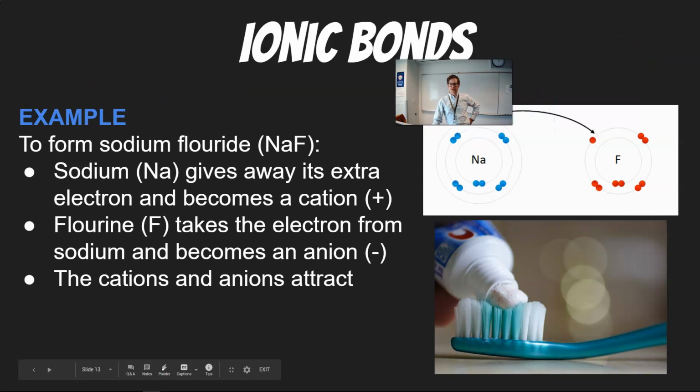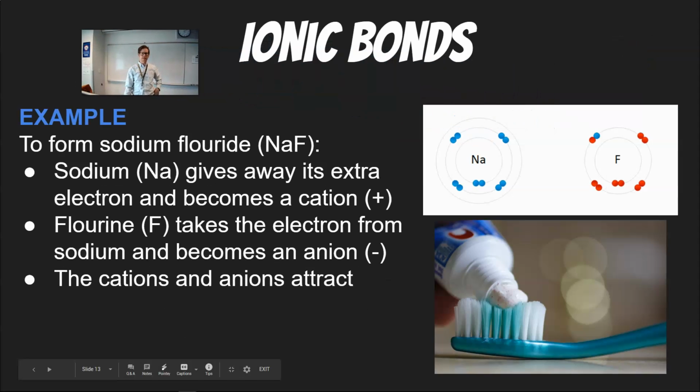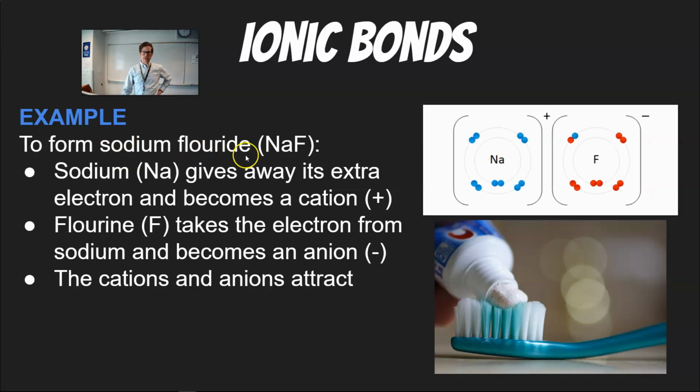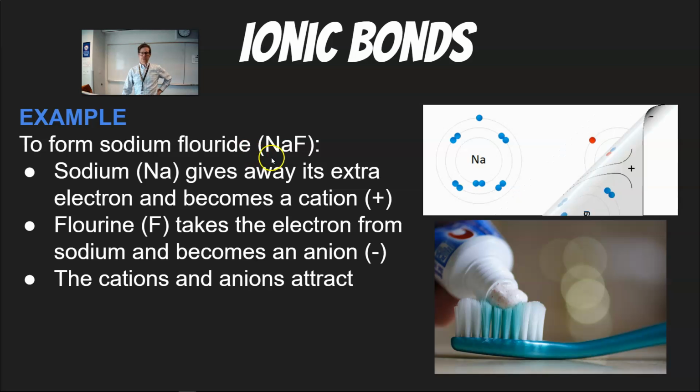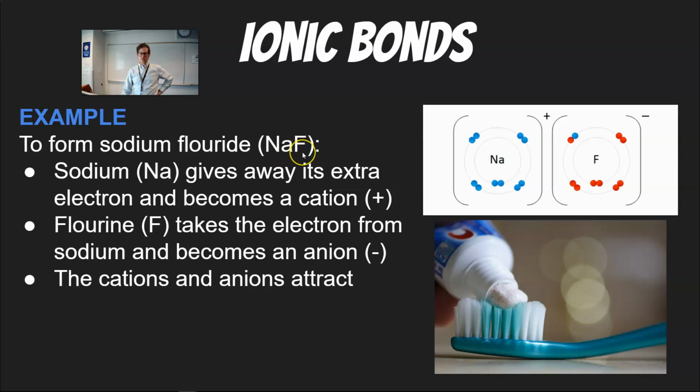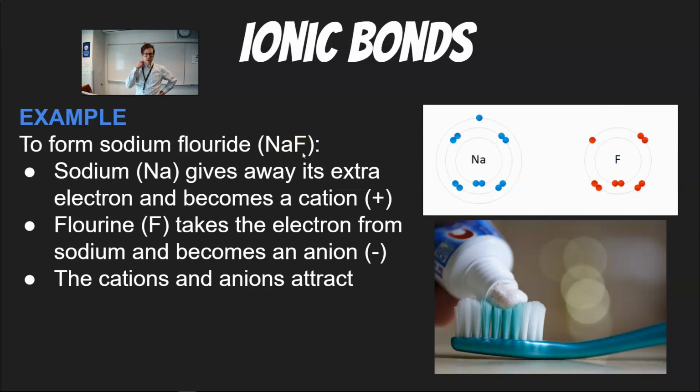Bonding is great, right? Okay, and here's an example of how this happens in a super common compound, which is sodium fluoride. So sodium fluoride is actually the compound found in your toothpaste that gives you fluoride. You may have heard your dentist say, oh, you need fluoride to protect your teeth. So this is how sodium fluoride forms. That's the actual compound that's in your toothpaste.